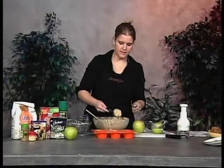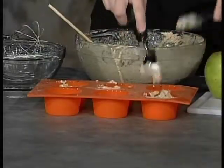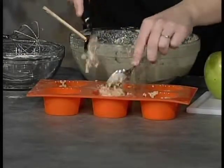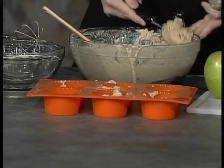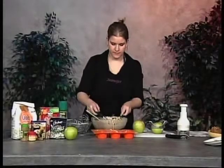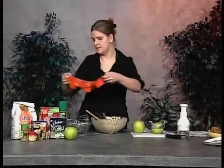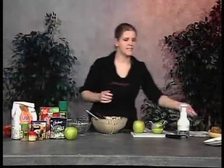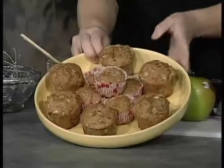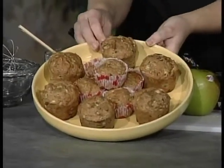And you'll pop these in the oven, temperature 325 degrees, and cook them for about 15 to 20 minutes, depending upon how dark you want them or how moist you want them. So, let's take this, pop it in the oven. Flash forward 15 minutes, and you end up with this delicious colon-healthy apple oat bran muffin.